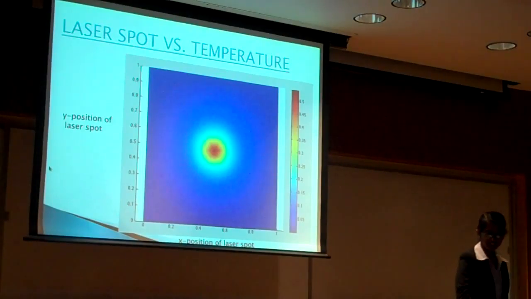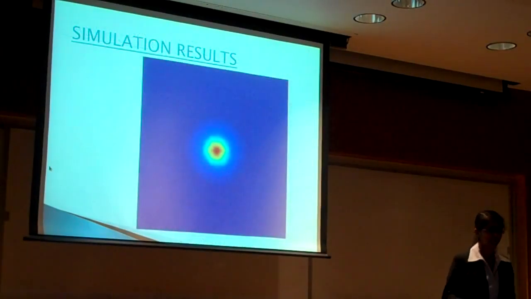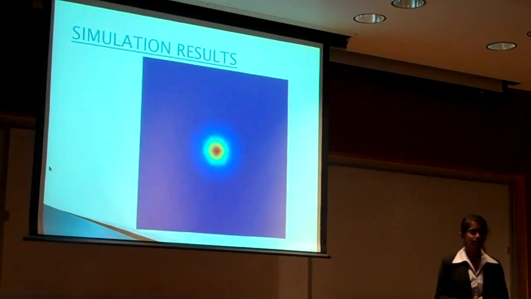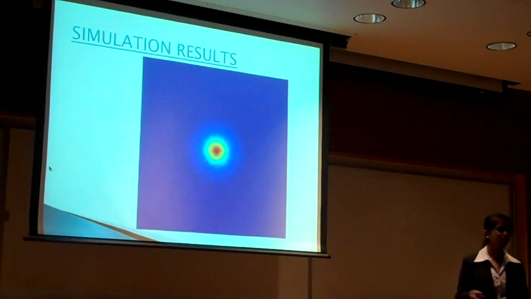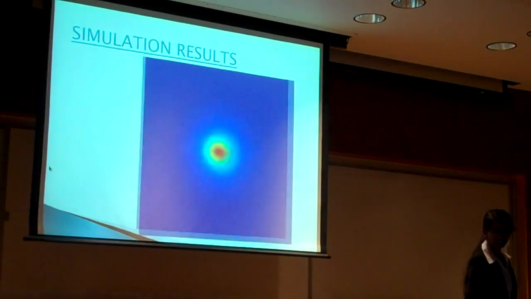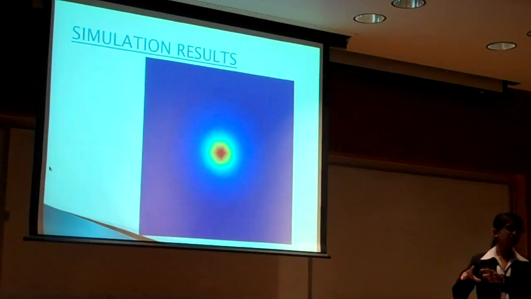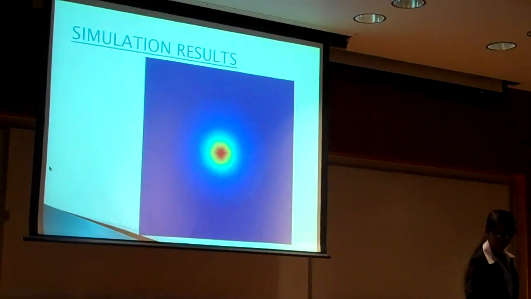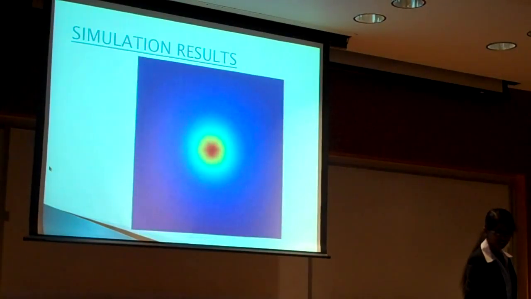So to better see the difference, the increasing temperature on the graphene surface, I've just taken screenshots of the beginning, middle, and end. So this is the beginning. The temperature is more towards the center. And as the laser progresses to shine, you can see that the increase in temperature has spread through the graphene surface, and even more so towards the end.